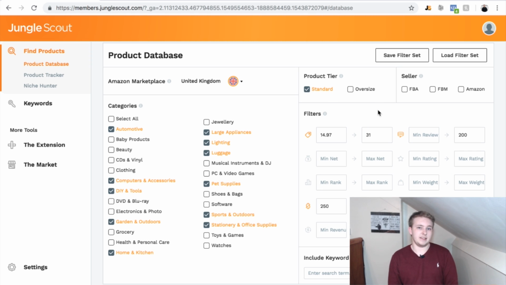And this is basically the size of the product and how Amazon determines how big it is. I can't remember the exact measurements, but I might put them in the description below. Once the product goes over a certain size, it's deemed an oversized product, and then you're going to get higher fees for Amazon to ship it and pick it and pack it and do all that kind of stuff. So don't steer away from this. I might even go ahead and untick this because it's fine to sell oversized products.